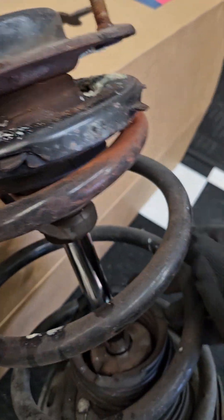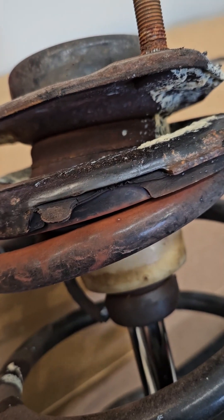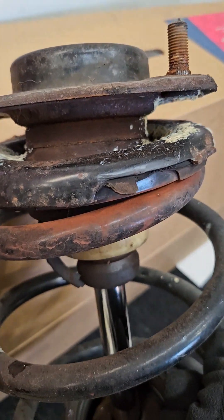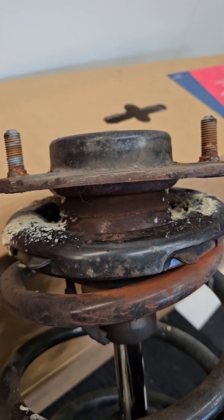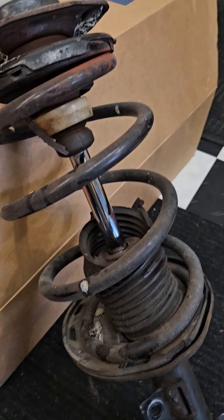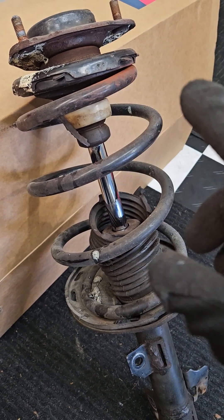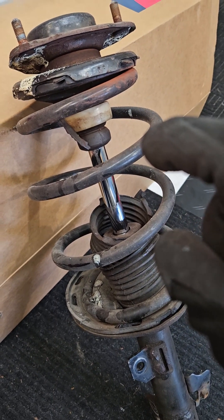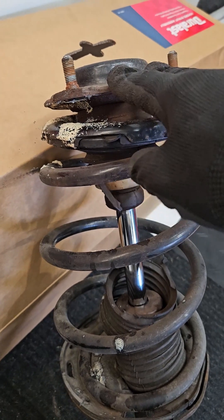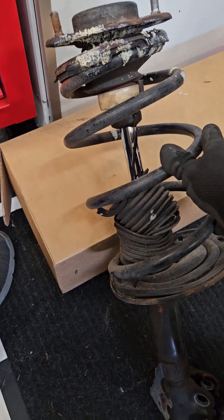The grease wouldn't have done anything anyway because it was so corroded - it just made those huge pops and booming noises. I put in a whole new Duralast strut with the entire assembly. You could theoretically save money by reusing the spring using a rented spring compressor, but usually you can only buy the strut alone, and then you'd have to reuse the top hat - which is the part that's broken - so I just bought the full new assembly.